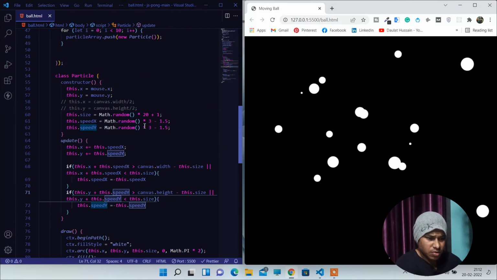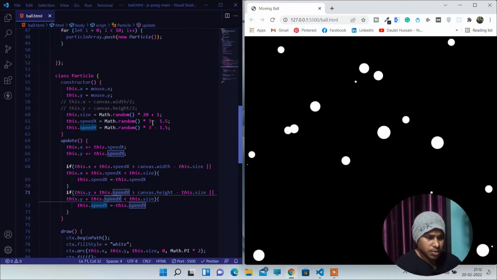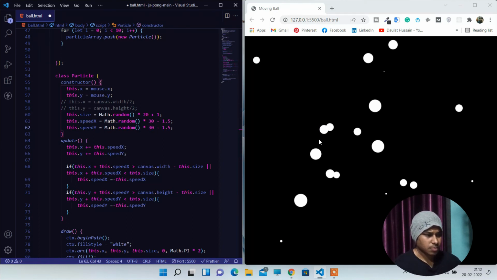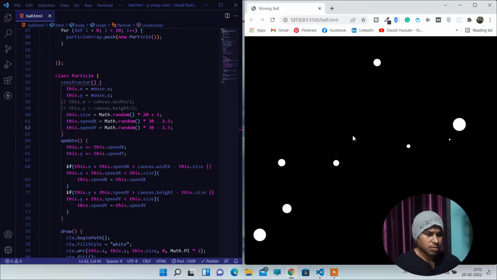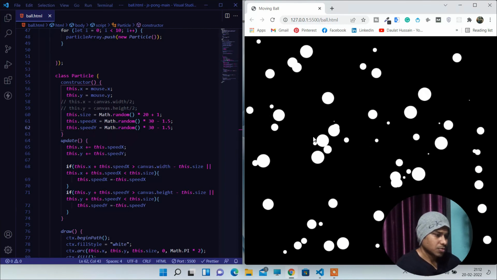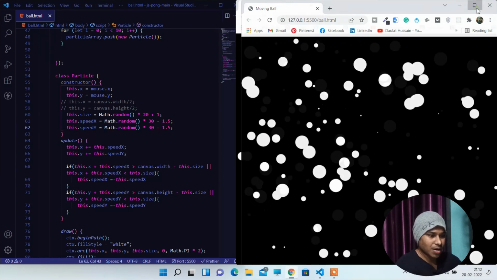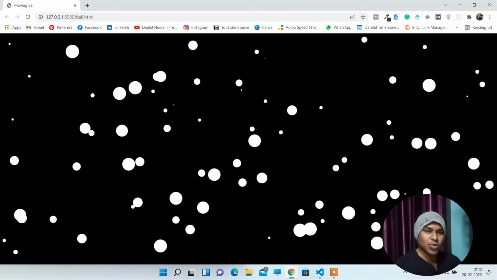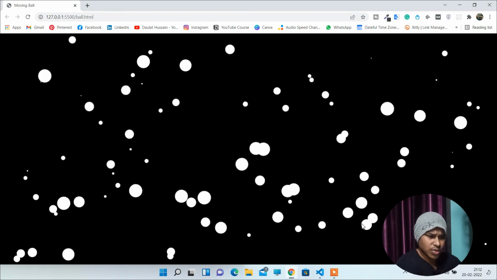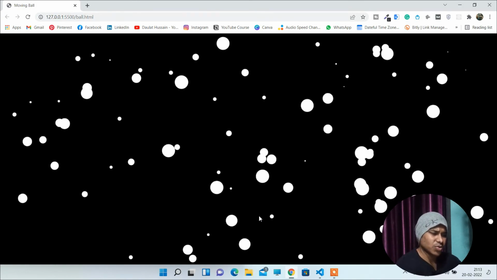I need to increase the speed of this, so this is how I can do it. It's generating. I can simply say, let's say 30. You can see it's very fast, working beautifully. So this is how you can generate particles and have animated moving particles on the canvas. This looks beautiful. And you can do one more thing. If you want to change the color from white to something else, you can do that as well, which is very easy. You can use RGB color or hexadecimal color and update those color values in the event listener.